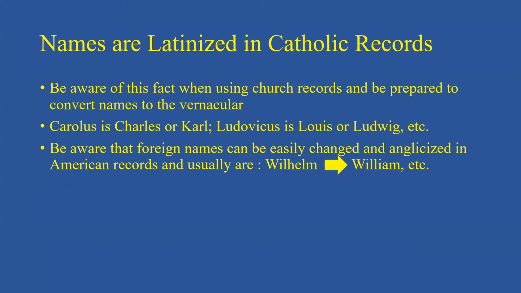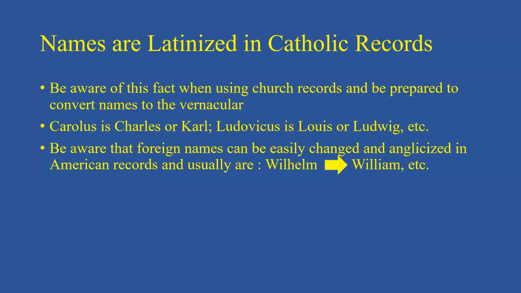You also have to understand that Catholic names are often Latinized when you find them in parish registers, but that's not necessarily the name that the child actually used. For example, a German boy named Karl may be recorded as Carolus in the Catholic register. Ludwig would be Ludovicus, and so on. There are a number of different books that give these variations.